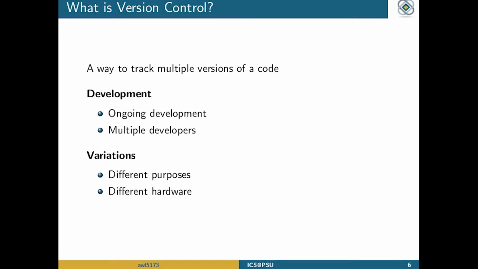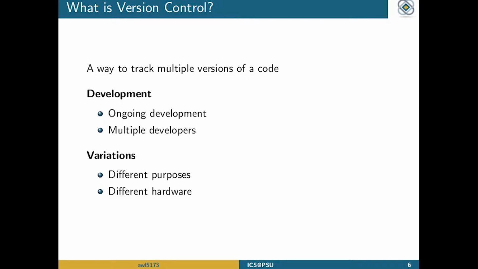Some of the different variations might be for different purposes. Right? So if you have a version of the code that reads in this sort of input file that you get from, say, NIH, you use this version of the code, and if you're reading in files from, say, the NSF, you use that version. So you might have different versions of the code to use different inputs.